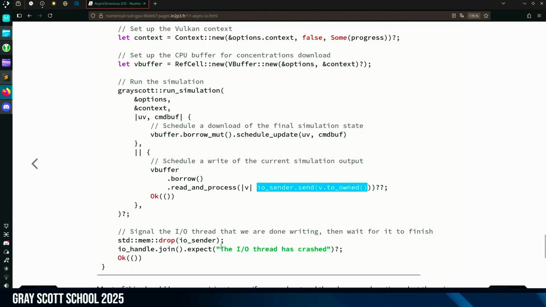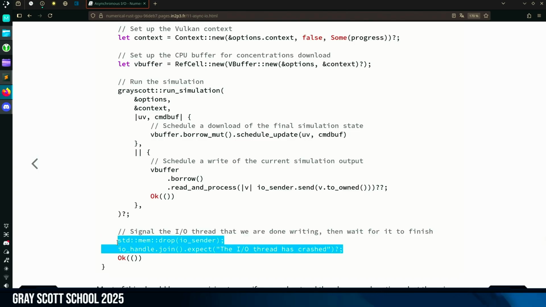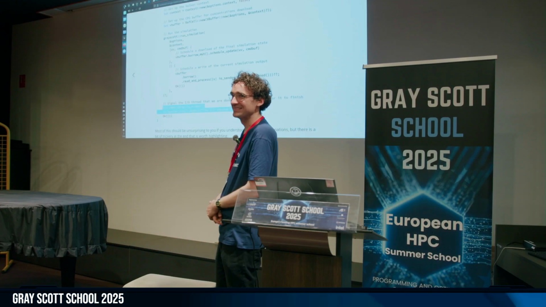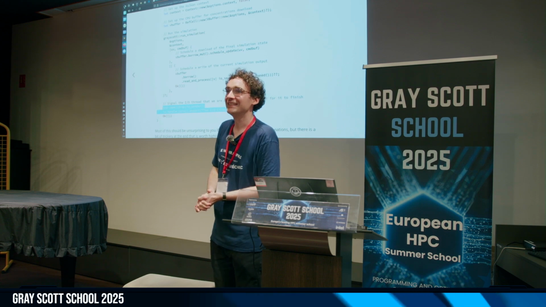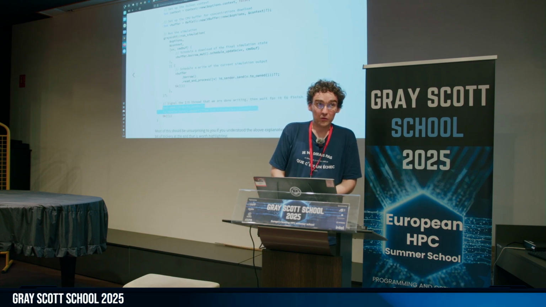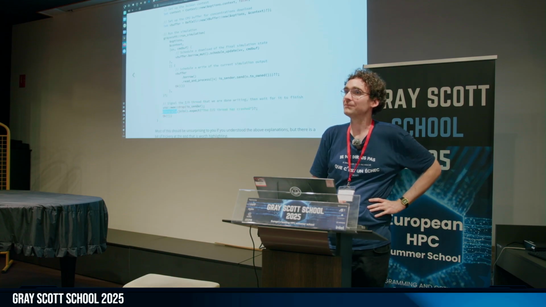And then here we have something nasty. This combines multiple ergonomic flaws of the Rust standard library into 2 lines of code. It's those sort of lines of code that are written in pain. So we want to wait for our IO thread to be done.